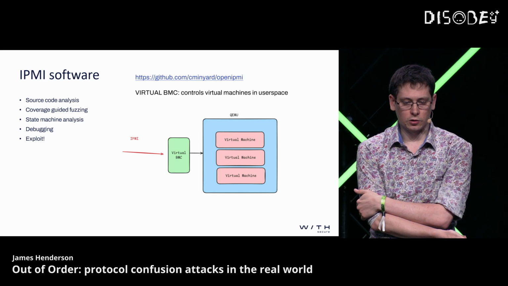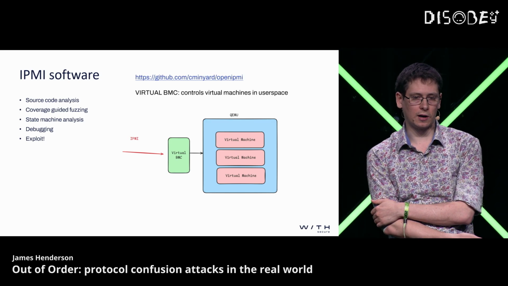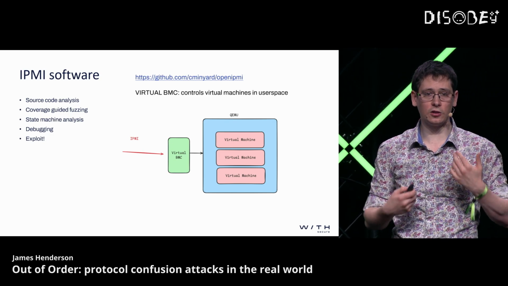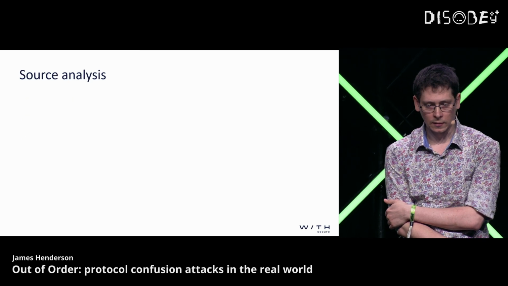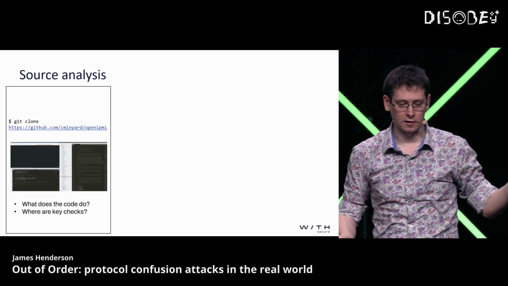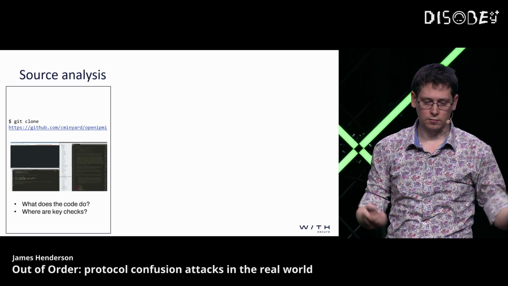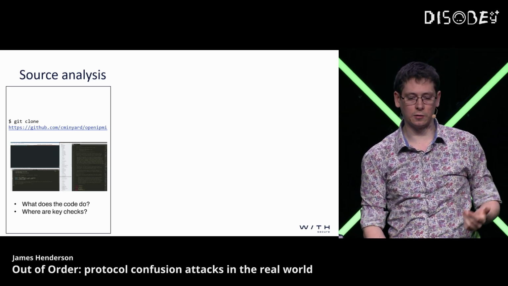And we're going to show several techniques that we just talked about. Not all of them, the subset that were actually involved in the real research. And then show how this resulted in a vulnerability and how to exploit it. So first off, source code analysis. First off, clone the code, look at it in the editor. I just spent a couple of days looking through it and making notes.